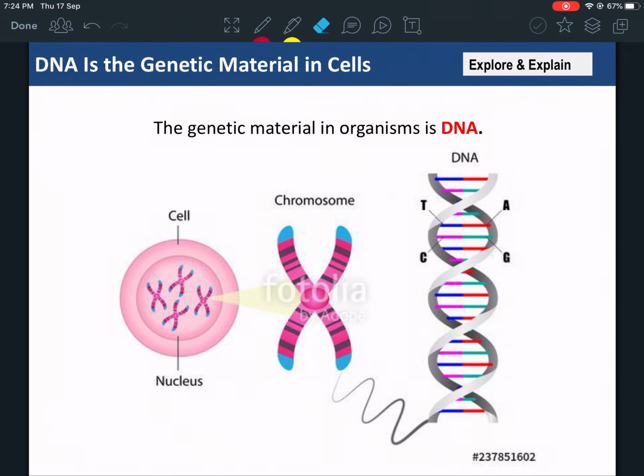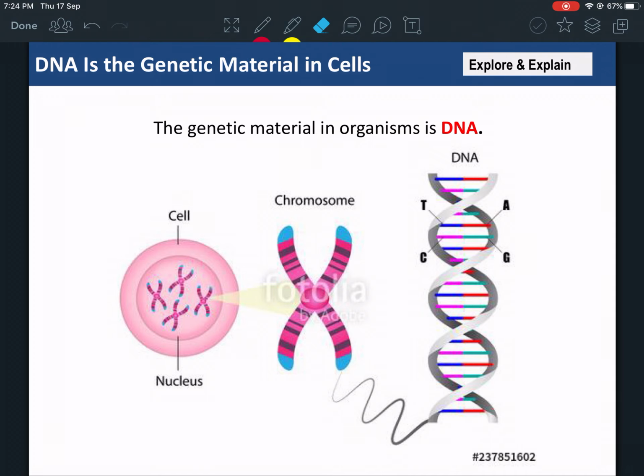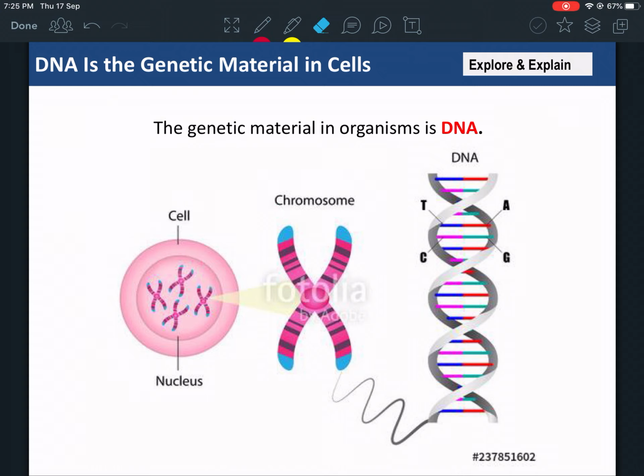Okay, so first thing is we're going to start with where's the DNA? So you have cells in your body. Your body's made up of cells, and your cells have a nucleus inside of them. So this is the nucleus inside the cell. Inside the nucleus, there's something called chromosomes. The bigger one is the cell. Inside the cell, there's a nucleus. Inside the nucleus, there are chromosomes, and here they're showing you one of the chromosomes.